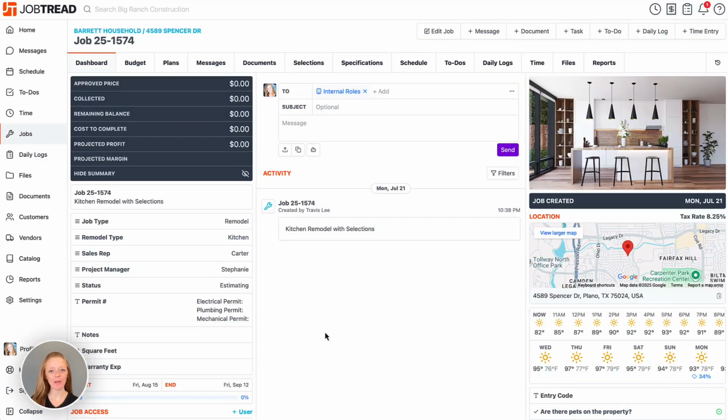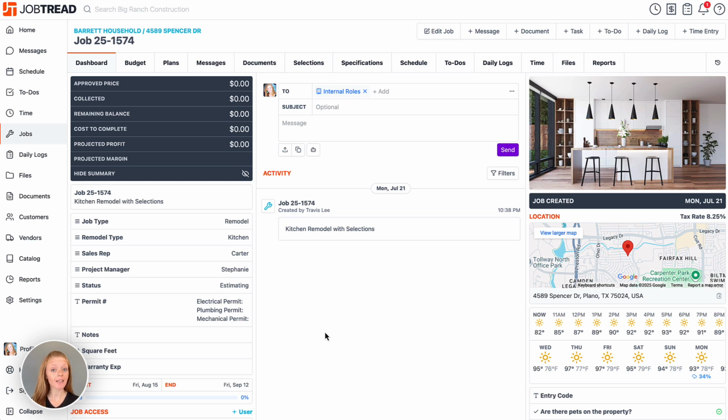If your customers make their selections before signing the final contract for the job, and you'd like to include their selected items on that final contract, then you can use pre-contract selections as your selections workflow. This is often the case if you have a design phase prior to the actual contract. So we're going to leverage the Selections tab in a job to make this happen.